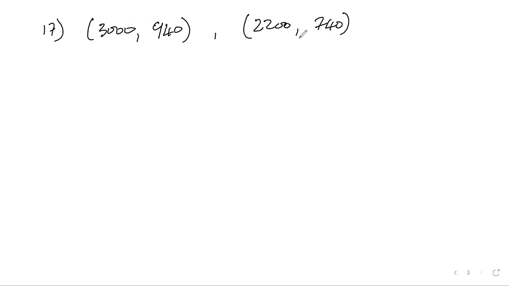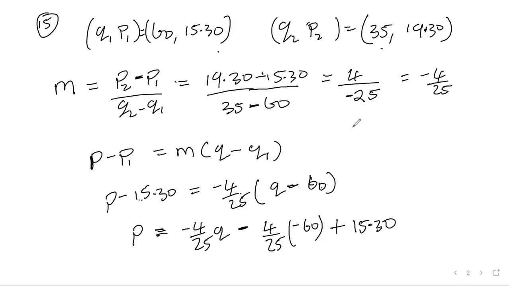Okay, I think we didn't finish with the previous question, where we were asked to find the price per unit when 40 units are demanded. So all you need to do here is substitute Q equals 40 in here, then calculate and get P. When Q is 40, what is P? You substitute Q equals 40, add up everything and get the price when 40 units are demanded.